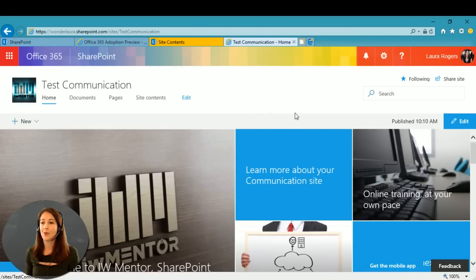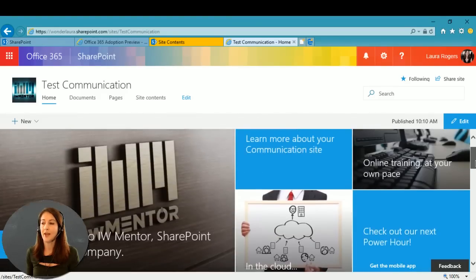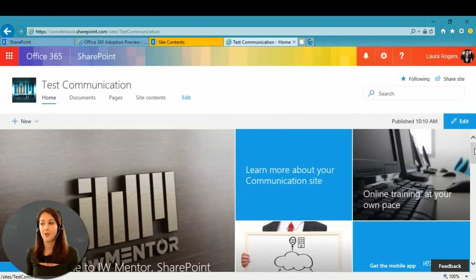All right, so when you create your communication site, it puts this here's your home page, and you automatically have a modern home page for your site. You have the new button that you've also got in other modern sites. You've got some basic navigation, to a library that already exists, pages, site contents. This edit button, it's confusing that it looks a little weird right here, but that's just for me to be able to edit the navigation. When I click edit it edits navigation, so that's not the same as the button to edit the page.